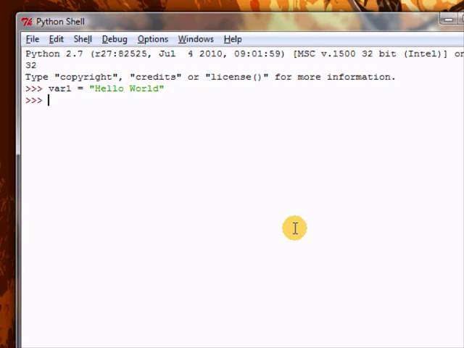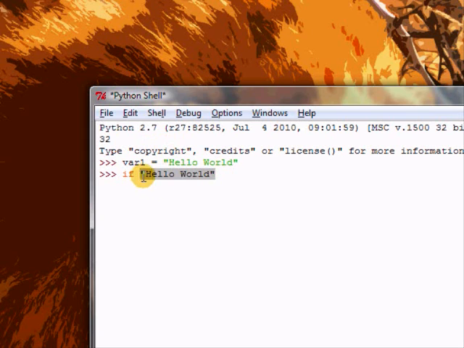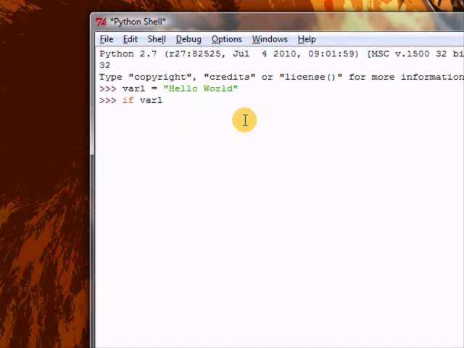The way we construct the if statement is like this. We simply type the word if, and that's a keyword, as you can see it's highlighted. And then we type the variable we want to talk about, or it could just be an actual value. So instead of var1, I could type the string hello world, which will basically be the same thing, because var1 contains this string anyway. But we'll go back to var1 just because we're going to be using variables more than literals in if statements, and we can say if var1, and we'll just use that as our expression.